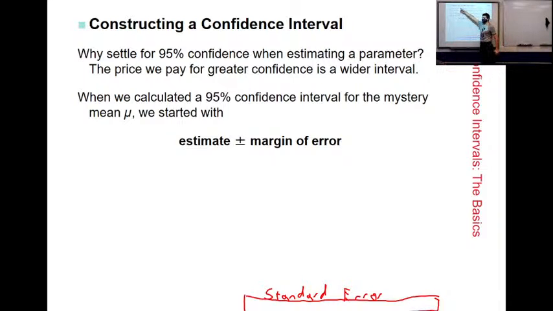I talked about this yesterday as well, but we usually choose somewhere in the 90 to 95 range, because if we make it like 99 or if we try to get 100%, technically the only way to get 100% is to go from negative infinity to positive infinity. And to say, well, the mean is somewhere between negative infinity and positive infinity is not very helpful for us. So we're balancing high percent confidence with not going so high as to completely not help us give any estimate at all. So 90 or 95 is usually where we're going to land.